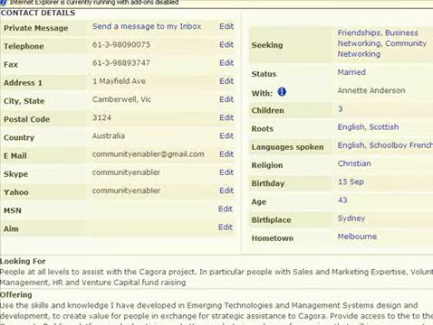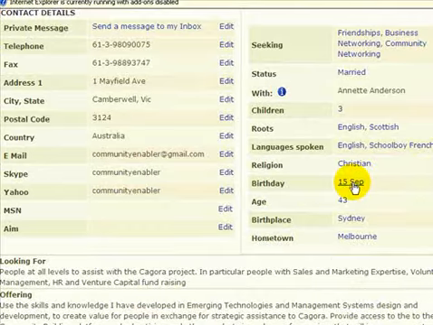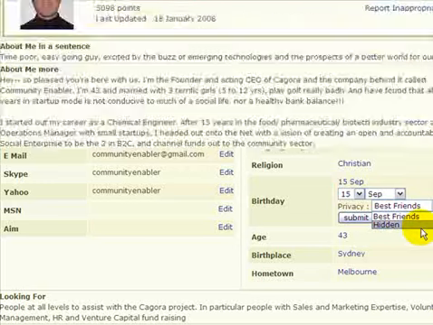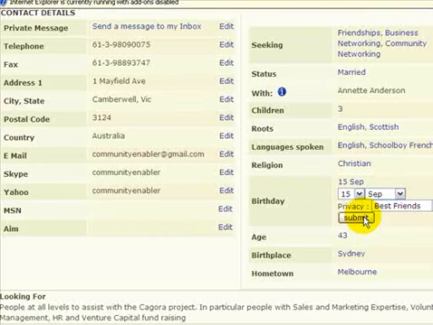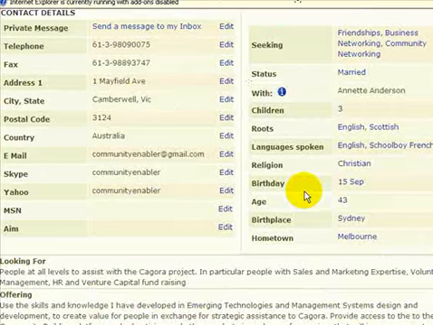And put up the details of things. I would suggest that you do not make public. You'll see with the birthdays that we only have birthdays available to best friends or hidden, and that's because of privacy concerns, so that people don't know when your birth date is, and there have been problems with online fraud with people setting up credit cards and so on around that.